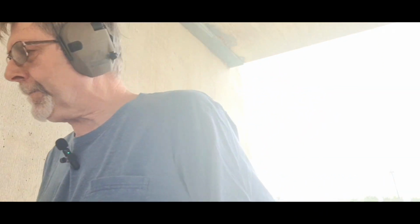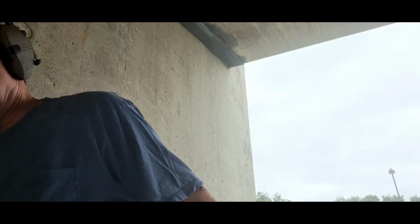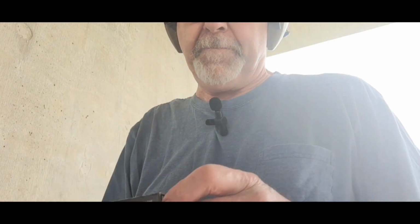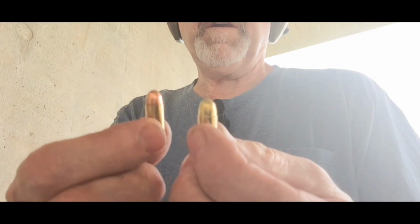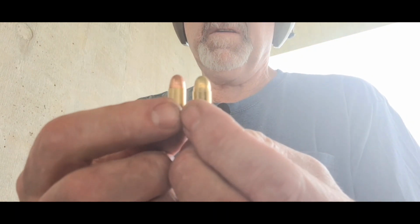I'm going to try this bullet, see how it works. Now this is the Sellier & Bellot, and now I'm going to also, just to show you, load 5 of these. And see there, slightly different bullet.